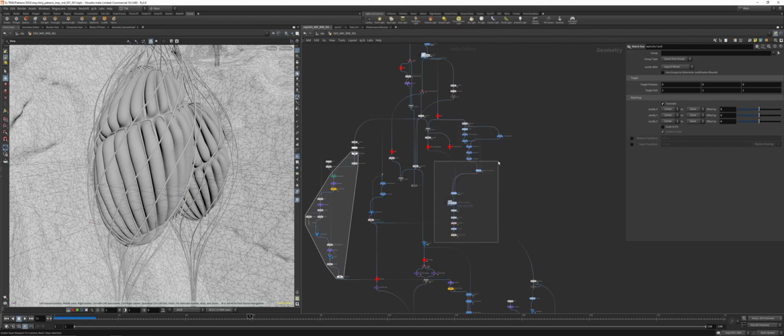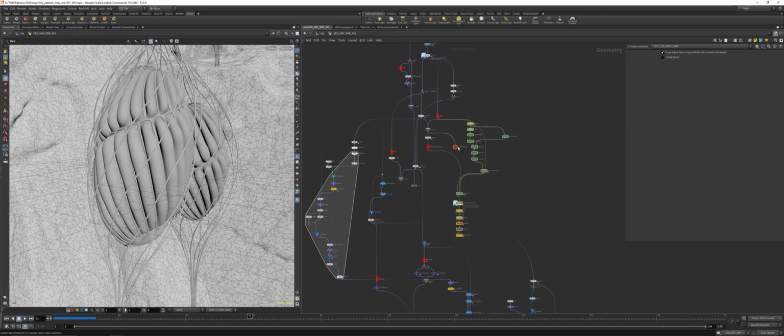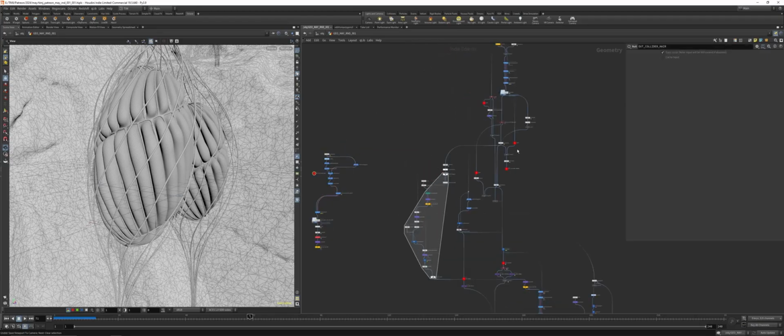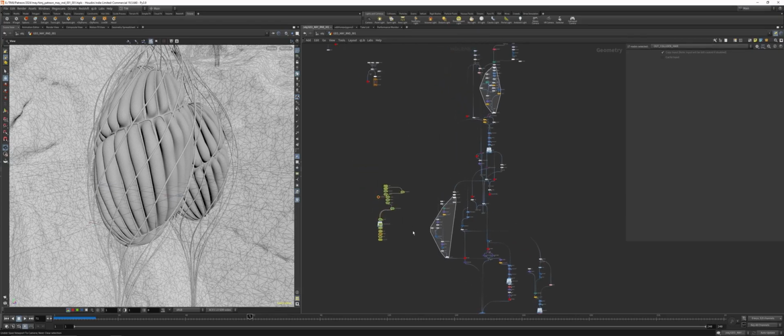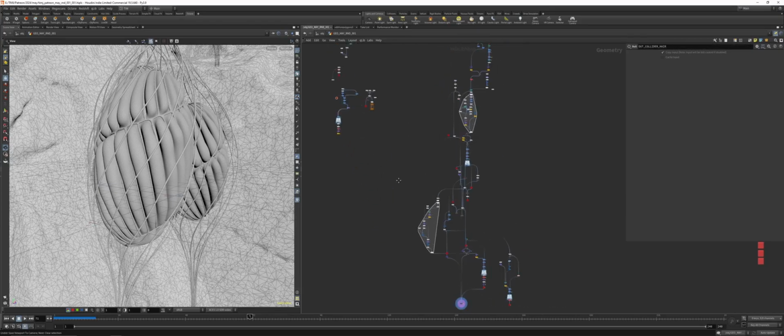For example, this tree here was a simulation that I tried, and unfortunately it was way too slow in processing.